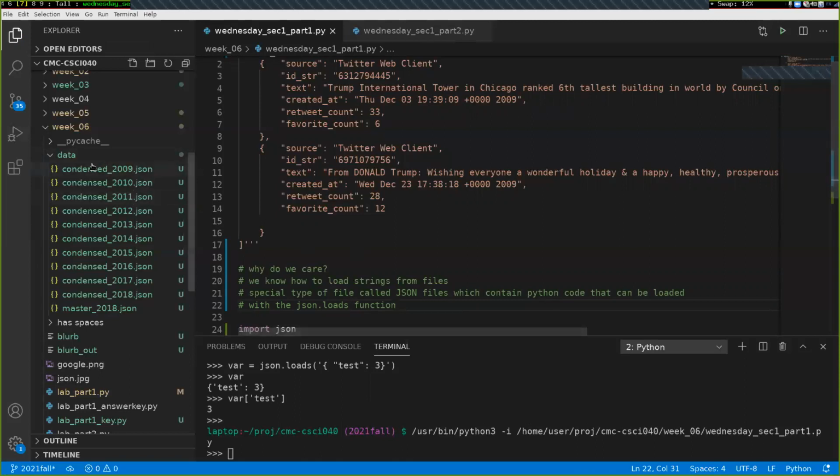If you look on the left-hand side of my screen over here, inside this week 6 folder, there's this data folder. And then inside of data, I have this big list of files from 2009 up to 2018. Each one of these files contains a bunch of dictionaries that look like this, that store the actual tweets that Trump has sent.